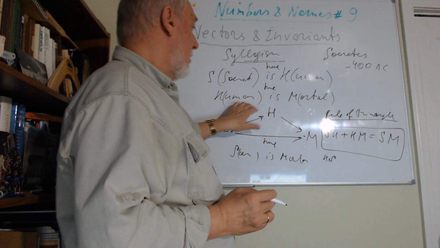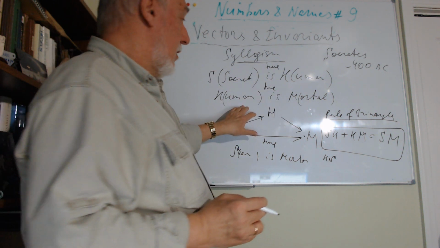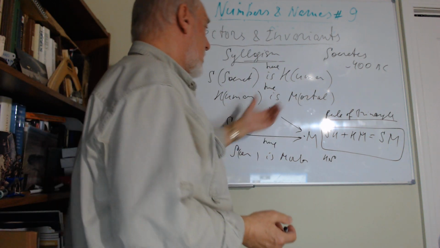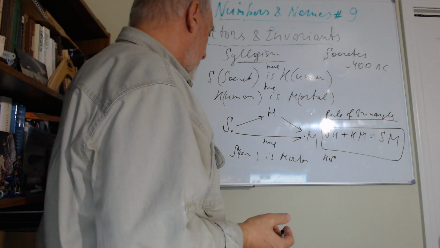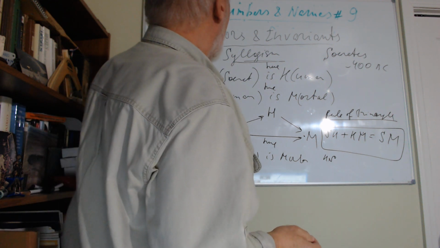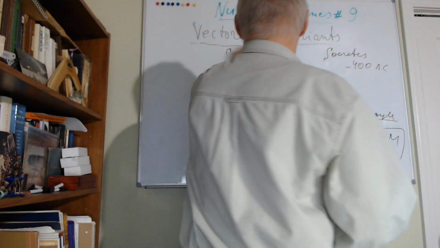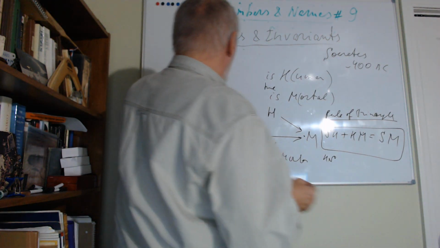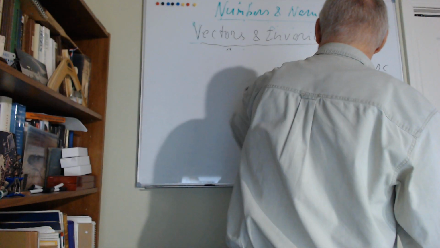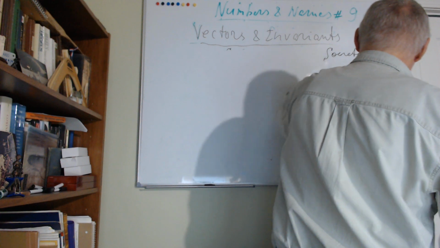Not each mortal is human. Some mortals, like dogs, are mortal, but they're not humans. So when you go back, it goes to something else. That's pretty interesting, actually. Didn't expect that. So think about this, because I have to use some questions with this. A implies B does not mean B implies A.